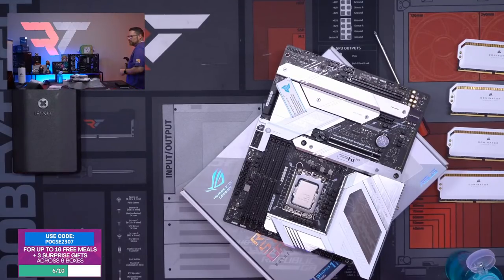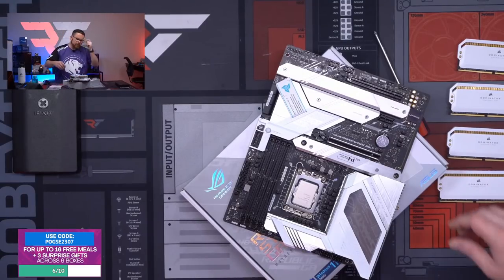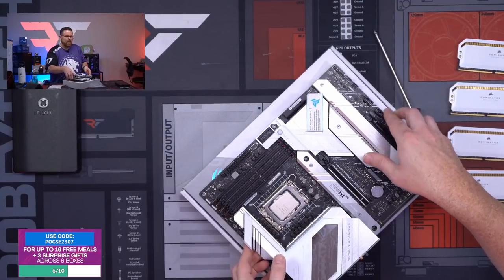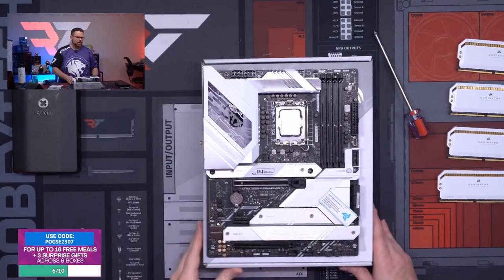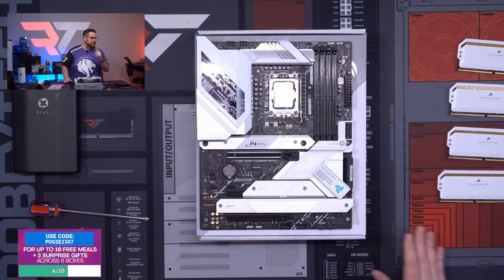I do not prefer pre-applied thermal paste because most of the time it doesn't cover the entire IHS. I'll look at what we get with the Corsair one, but most of the time I like to use my own because you missed a whole section where we went through washer modding and how your thermal paste can tell you stuff about your cooling capacity.